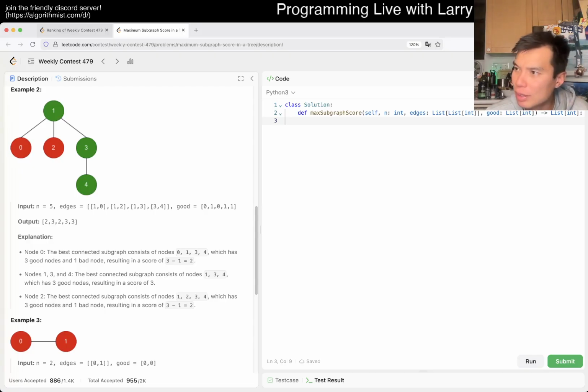I feel like it's going to be some sort of binary search, or not binary search, breadth first search type thing. Okay, so it doesn't matter which green node you start at, I think. I think this is one of those things where they're really only... maybe that's not true. But you always want to start at a green node, you do breadth first search. Right, you always start at a green node because it doesn't matter.